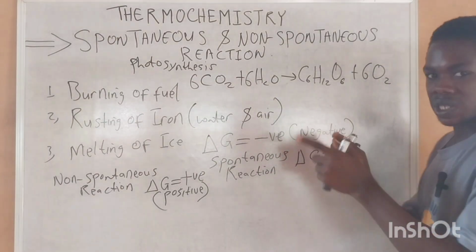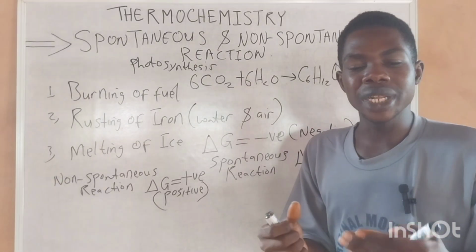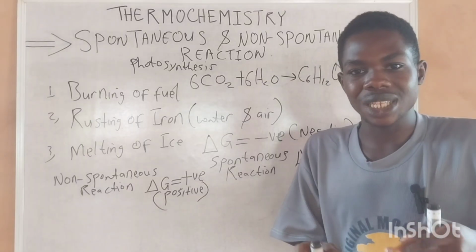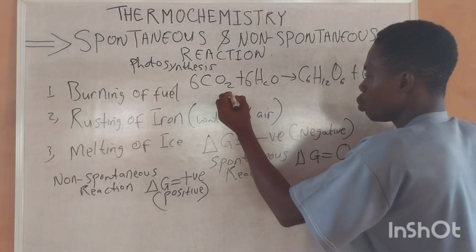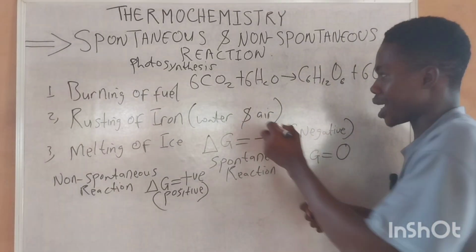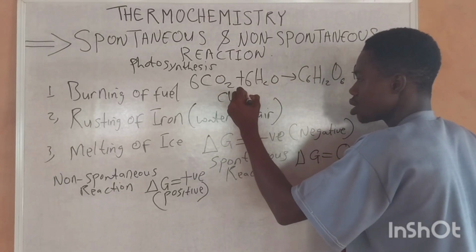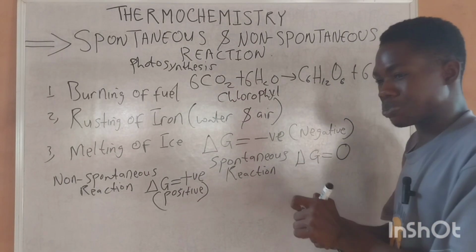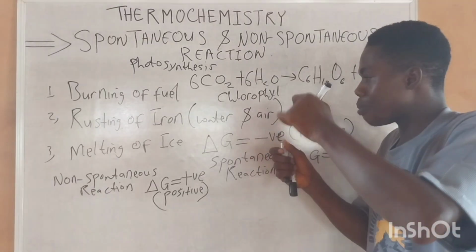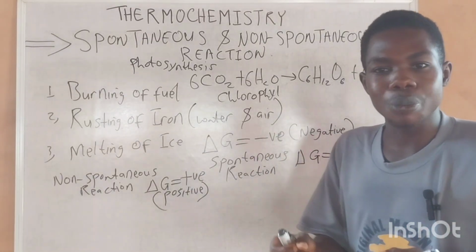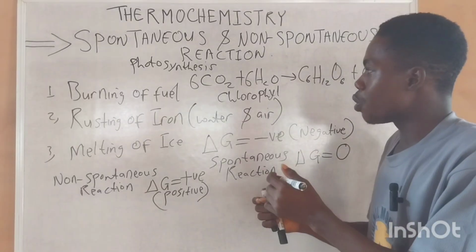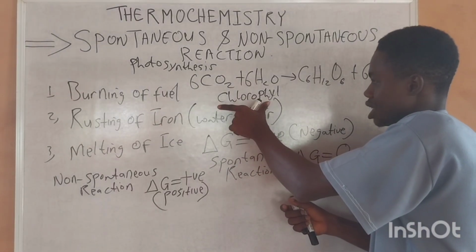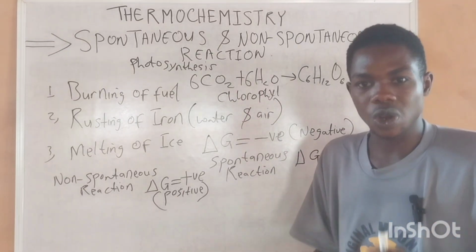So this is the photosynthesis equation. Now what is photosynthesis? Photosynthesis is the ability of plants to manufacture their own food through the help of sunlight, whereby chlorophyll, which is the green pigment of plants, is present in that particular plant. So for plants to be able to manufacture their own food, they need energy from sunlight to combine with the chlorophyll which they have.